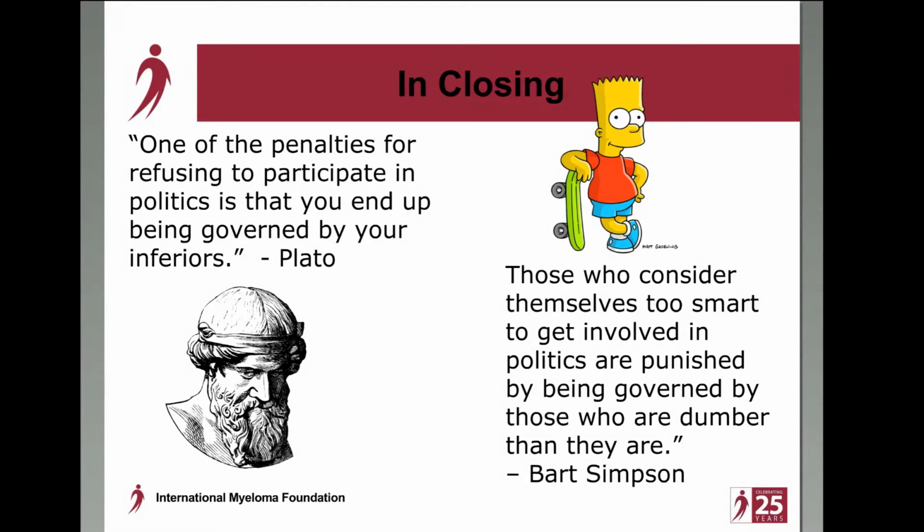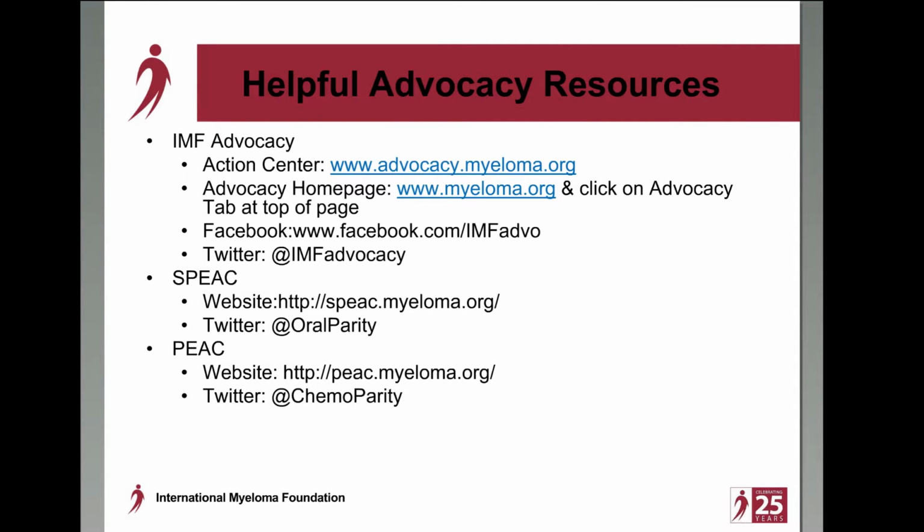This is also a list of other advocacy resources, including the IMF Advocacy website and Twitter and Facebook information. On the advocacy website, you can find the engagements I had mentioned, so you can contact your legislator, as well as any updates on where the bill is in the political process and more of what the bill does. I've also included the websites and Twitters for Peek and Speak, which I encourage you all to follow to stay up to date on what's happening on both the federal and the state levels.